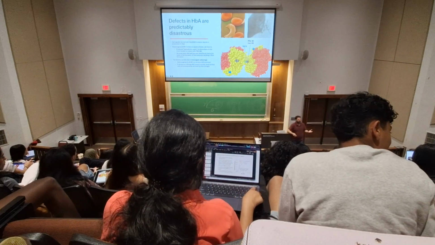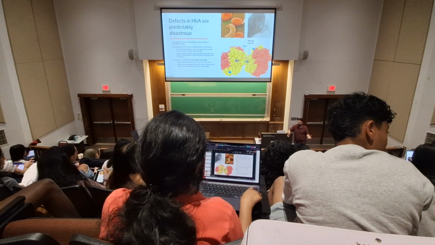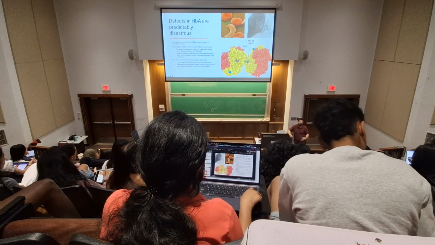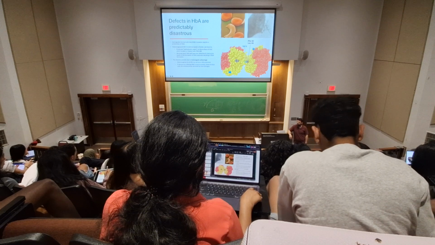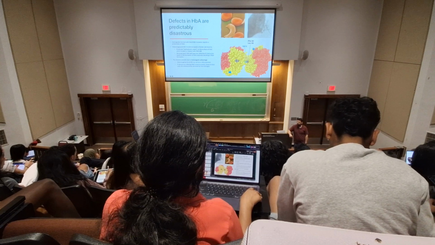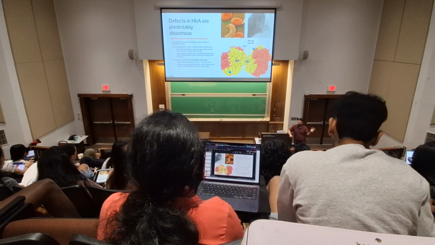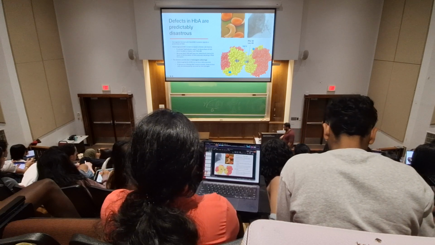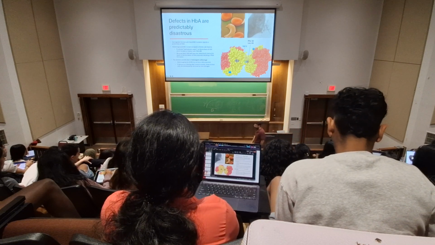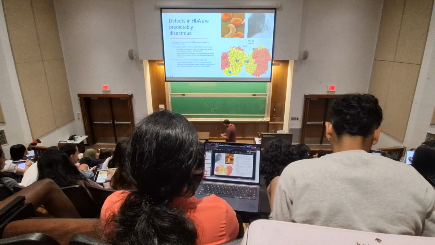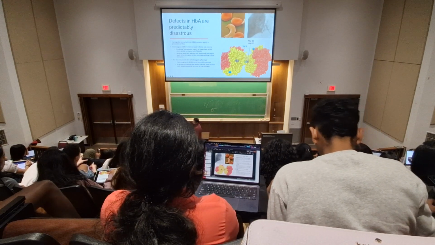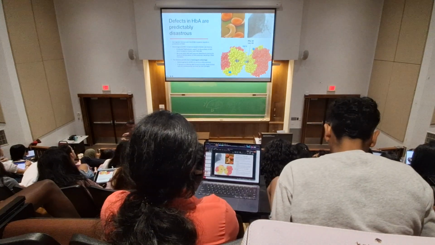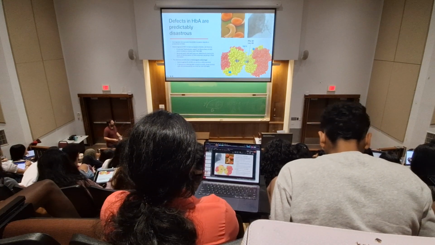Where in the body do we normally find low concentrations of oxygen? Assume that now we're not talking about exercise. Where would we normally find lower concentrations of oxygen? Extremities, right? They're farther away. By the time the hemoglobin gets there, a lot of the oxygen's already been used up. So sickle cell anemia leads to sickle formation in the extremities, right? So this causes pain generally in the hands and the toes.